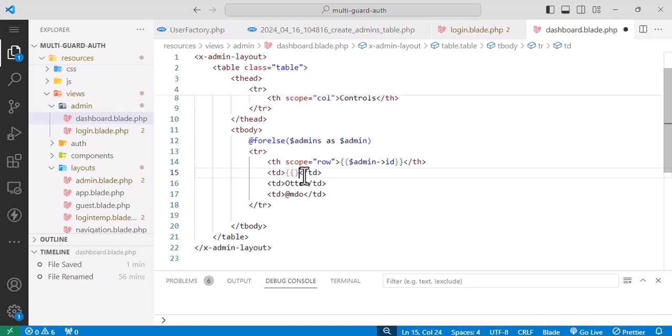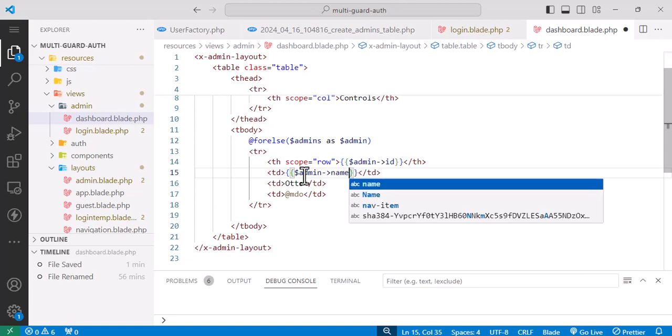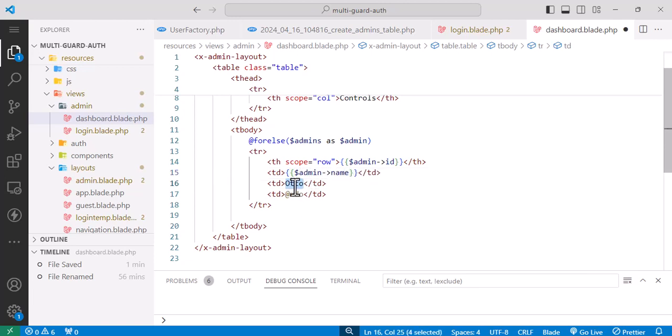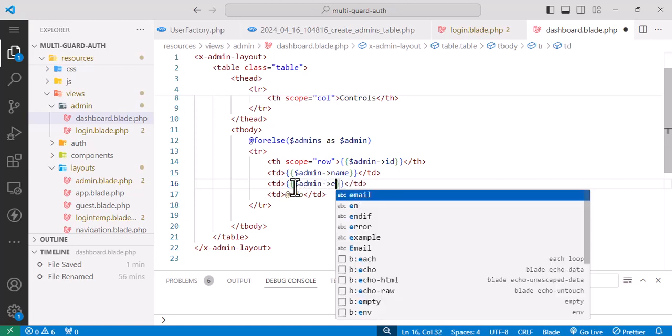Instead of mark, we can use admin, then name. Here also we can put admin email.